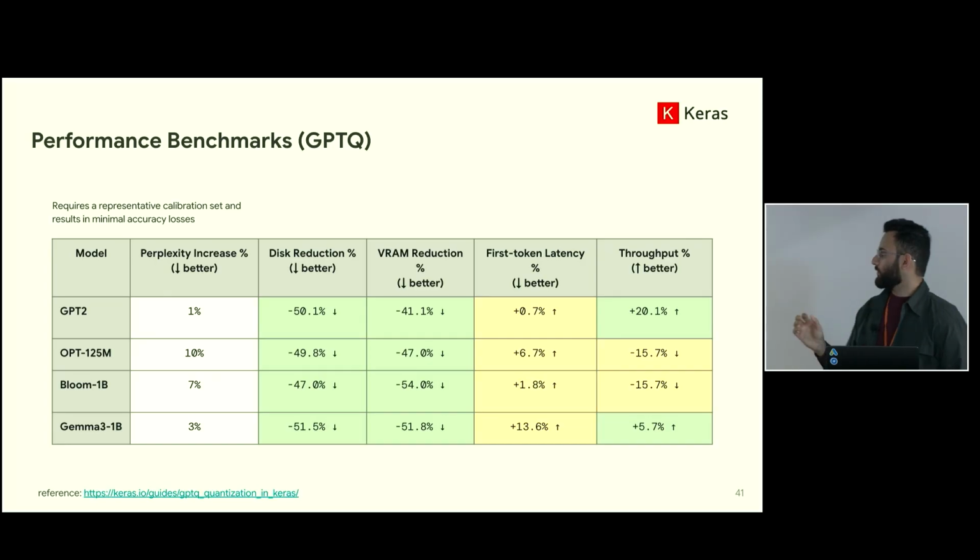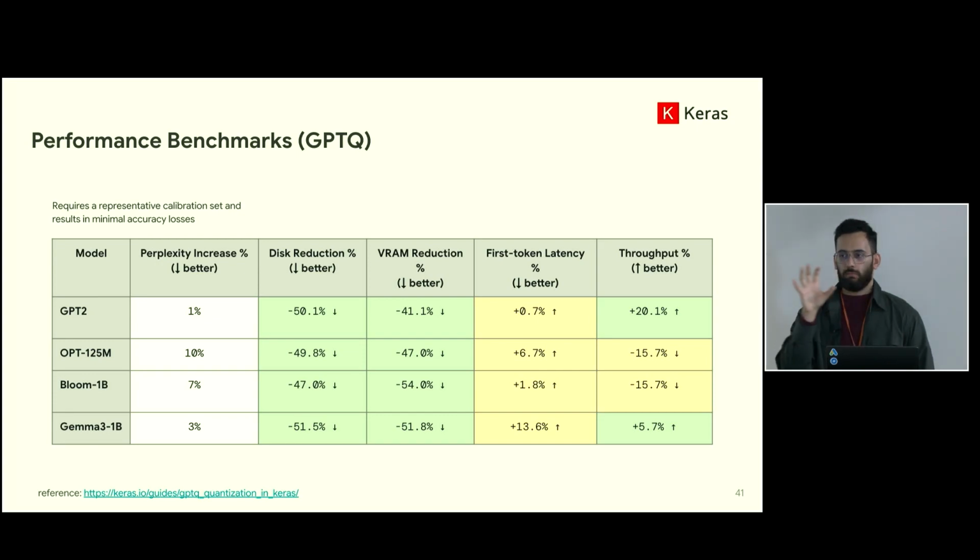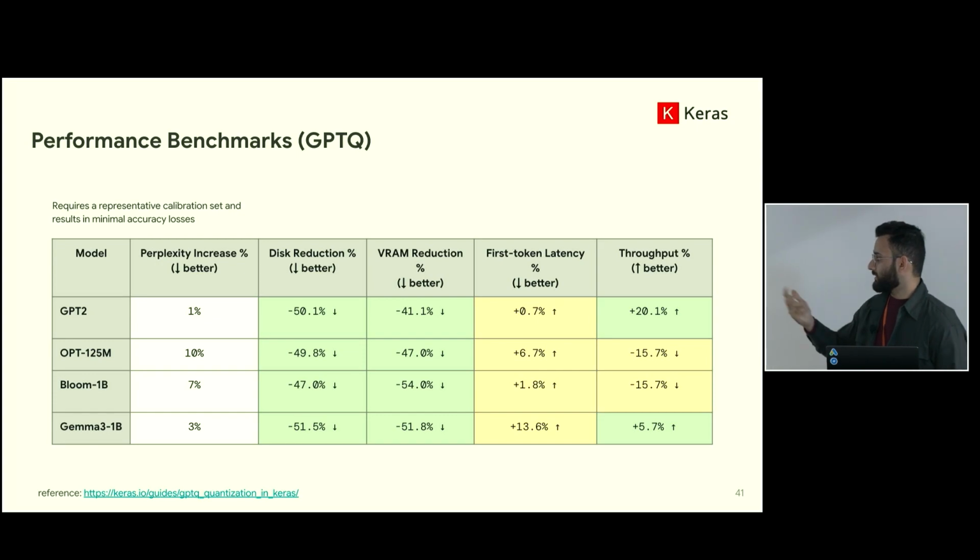But since this is a more sophisticated technique in this sense, and it does not actually quantize the inputs, you're not able to benefit from those 8-bit multiplies. So you actually have to sometimes perform multiplies in something like FP16. So you don't see as dramatic decreases in the latencies or as dramatic increases in the throughput.